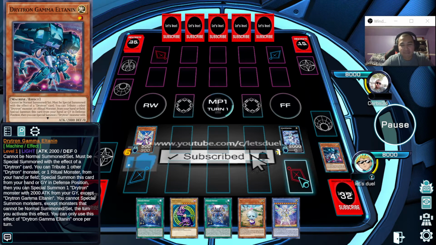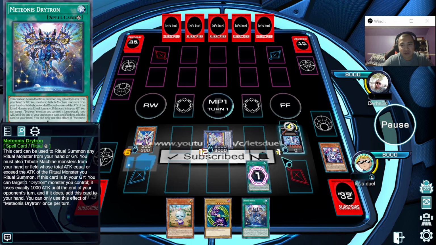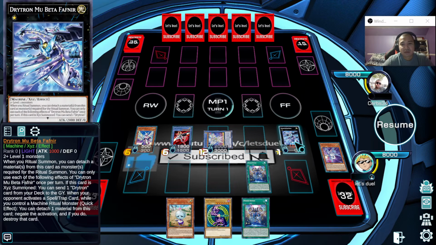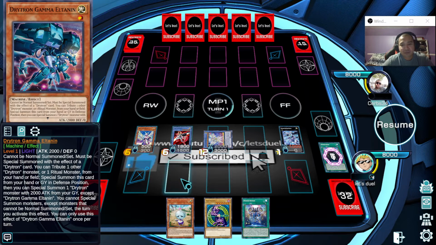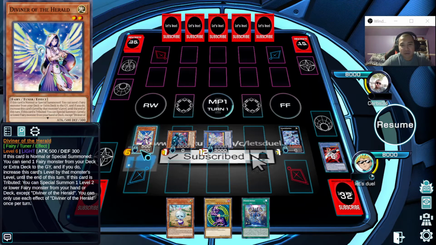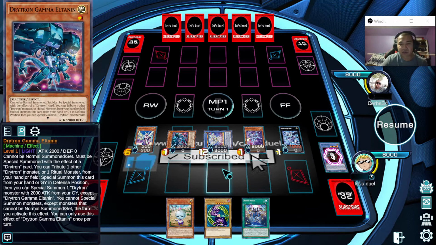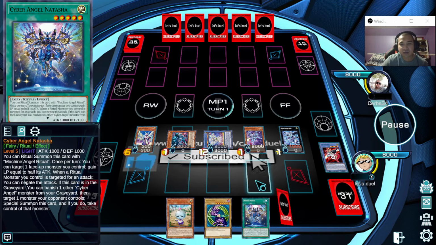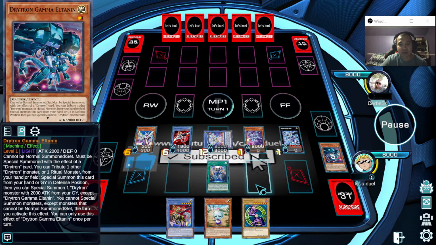Sending Gamma. Meteor Stratron. Ultimateness detached from Fafnir. Meteor Stratron, decrease attack by 1000, add back from hand, activate. Detach from Mobeta Fafnir, Benten. Gamma, tribute Benten. This was kind of a weird play here. I was supposed to go into a, what is that? Beatrice, but I tributed off for, since I had two, Meteor Stratrons. Give me another fairy, which is Natasha. Meteor Stratron. There we go.